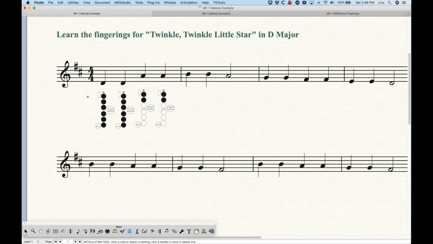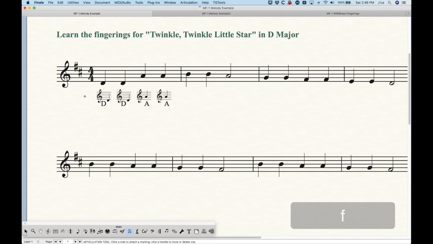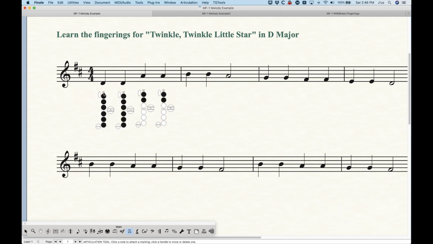There are some issues on some Macintosh computers where the F key does take a long time. Even on mine, it's a little bit delayed. You can kind of see that it takes a second to flip. But the other way to flip them is just to drag them, and you'll end up with the reference pitch. And again, undo will always bring you back to where you are.